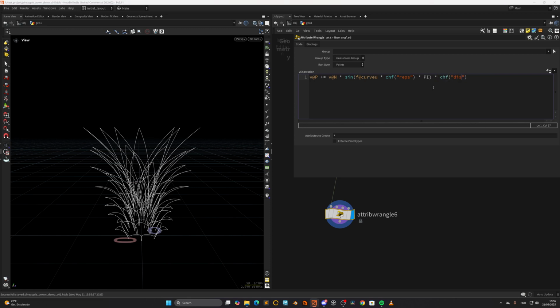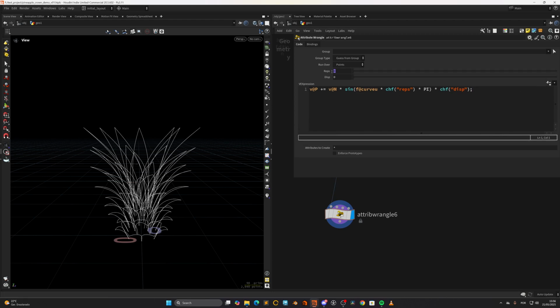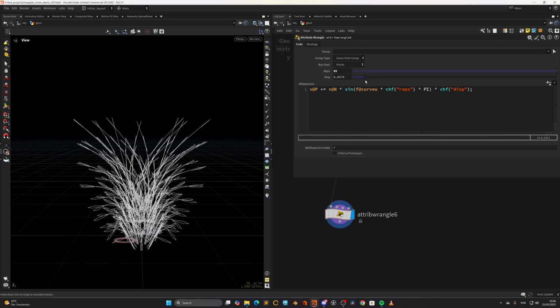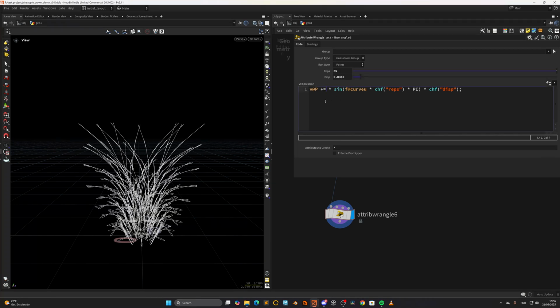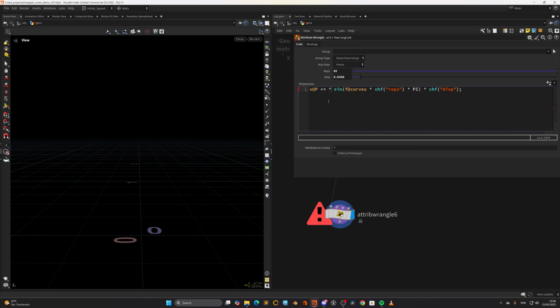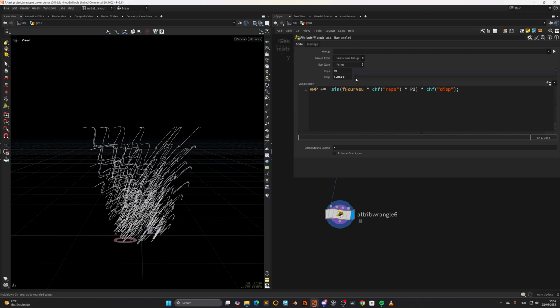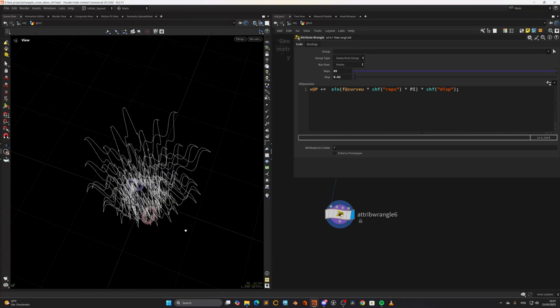So let's call it this. So this won't work very well. Let's change the repetitions to 65 and let's create the displacement. As you can see, the normals are not great. Let's remove these normals and just move the position. So as you can see, we need a proper normal for this to work because right now we don't have that.